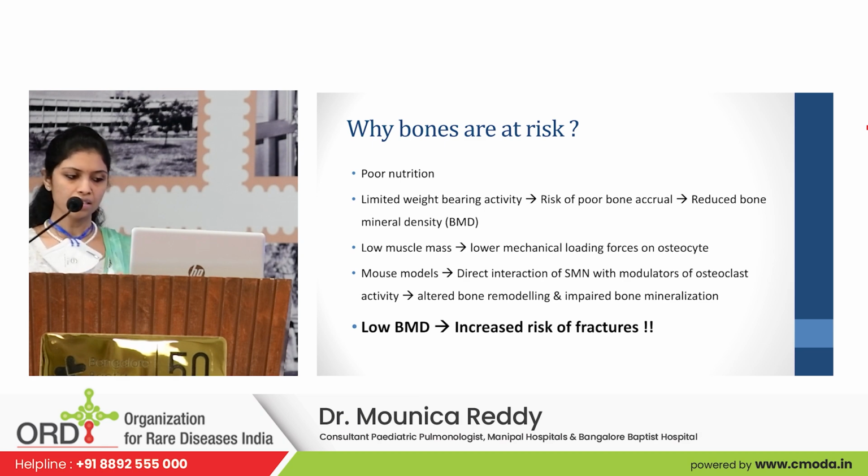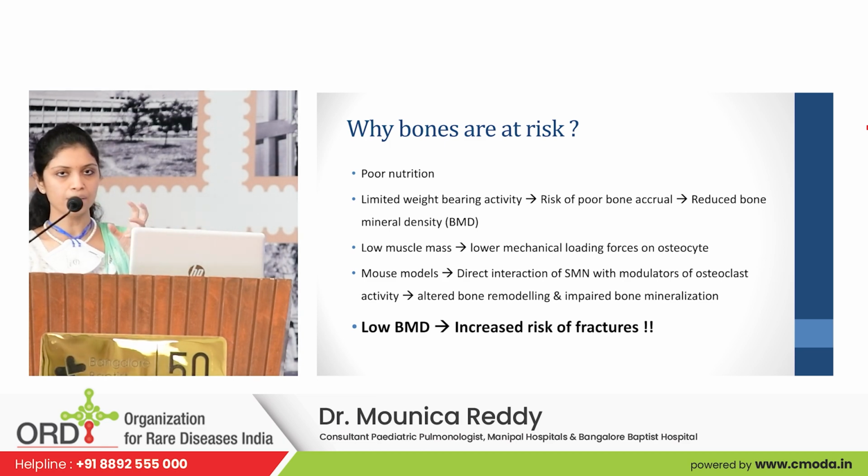Low muscle mass can lead to lower mechanical loading forces on the osteocytes. Osteocytes are the bone cells that sense this loading. Also, in some mouse models, it has been found that there is a direct interaction of the SMN protein with modulators of osteoclast activity. To brief up, osteoblasts are the bone-forming cells, osteoclasts are the bone-eating cells. There has to be a balance between these two kinds of cells for bone remodeling to happen.